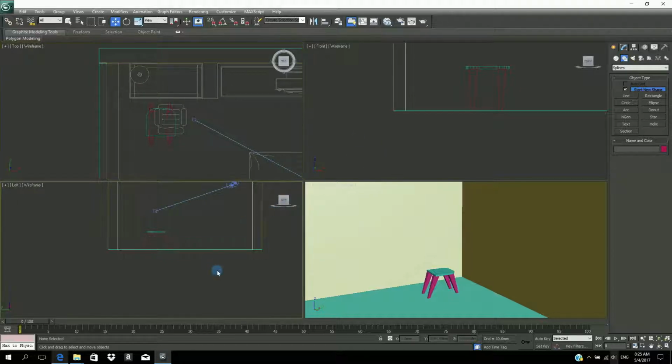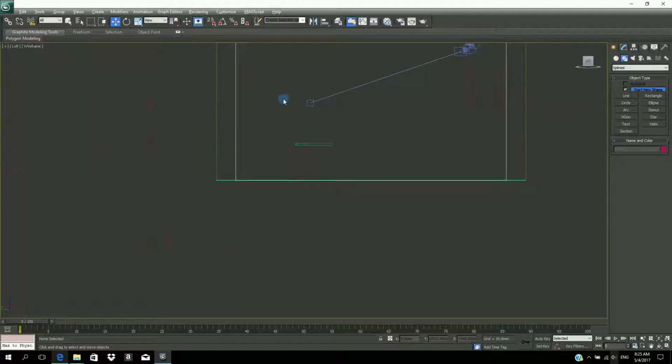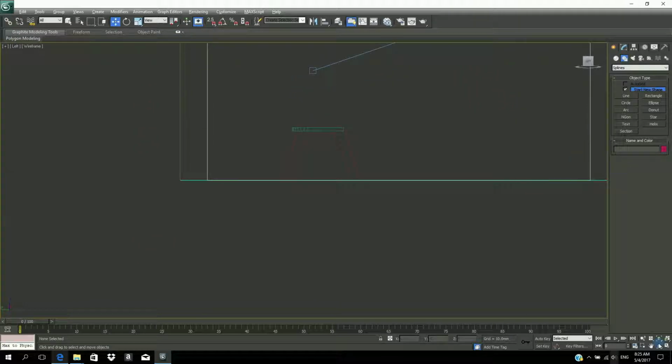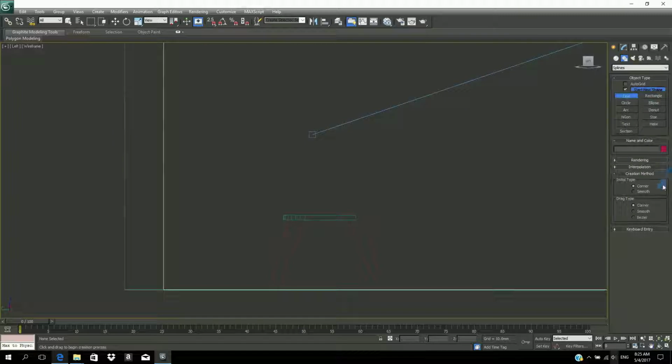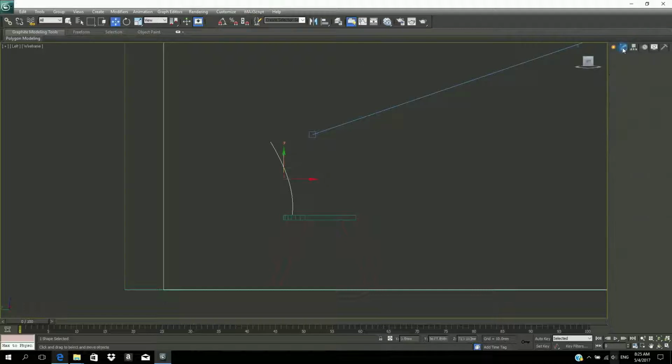What we want to do now is create the backrest. So we'll go to the left viewport. We're going to go to line, corner, smooth. Then we'll create a curve for the wall. We'll go to modify, spline.